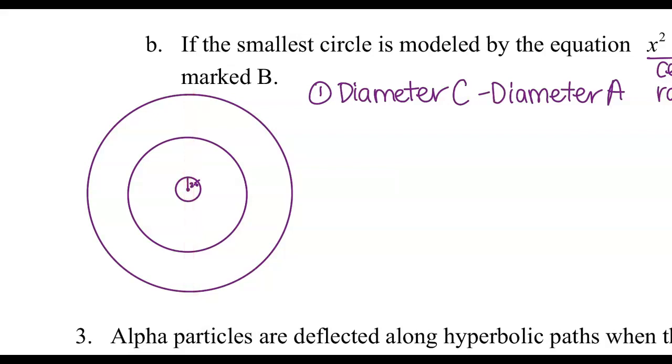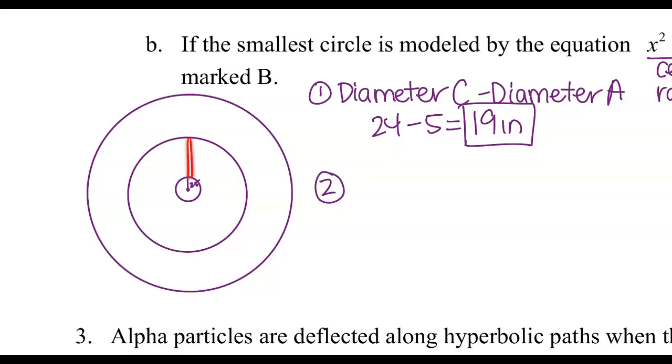So if I can just find the difference between the whole circle and the smallest circle, I'll be able to find technically the radius for this one and the radius for this one. So we're going to take 24 and subtract it from 5. That's going to give me 19 inches. That's not a final answer, but that's going to help me. The next thing I'm going to do, well, since I know that this is going to be 1, 2, technically 3, 4 parts of my big circle, I could take that 19 and divide it by those 4 parts.